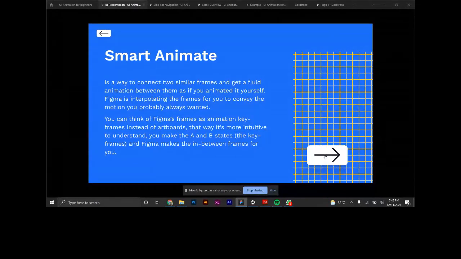Then Figma uses its AI power to help you find the states in between the starting and the ending point. We just see the starting point as frame A and the ending point as frame B, but when it comes to motion, we call them keyframes. So Figma helps you create the frames in between the first and the last frame.